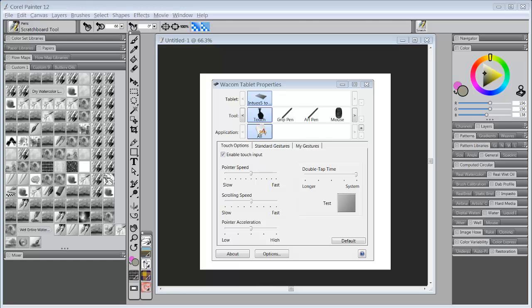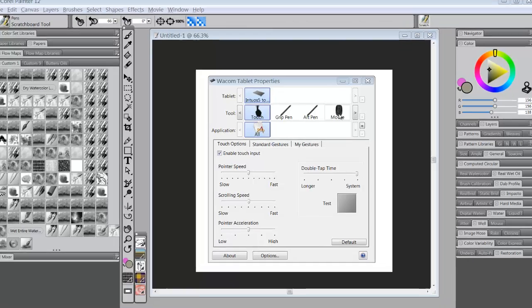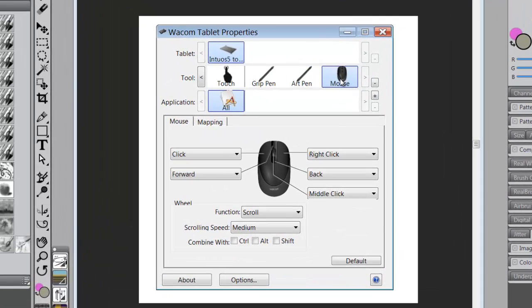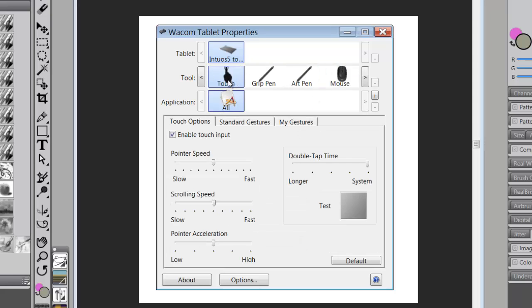This is video three in a series of videos about setting up your Wacom tablet. Now, in the last video, I left off one thing, and that was the mouse. I just wanted to mention that I don't change anything on the mouse. The only time I use the mouse is when my regular mouse's battery runs out, and I don't want to get up and go get the batteries right then, and I'll just switch to this mouse, and it works fine as a replacement mouse. Okay, now what we want to go to in this video is touch.